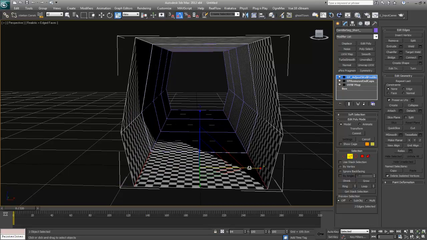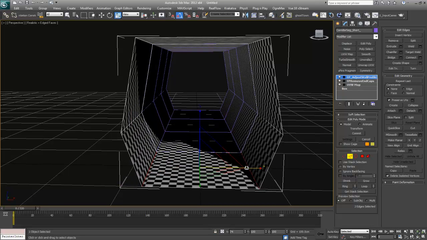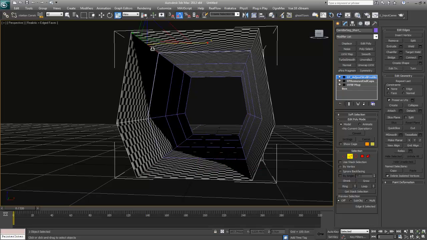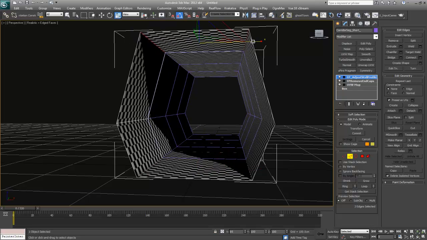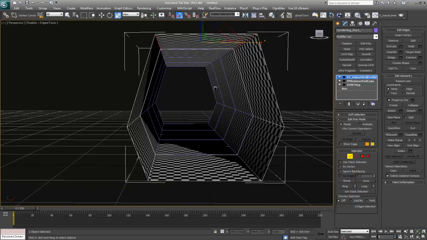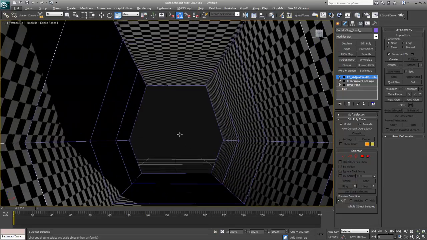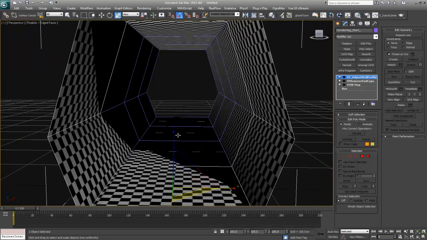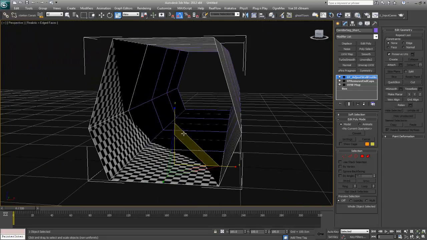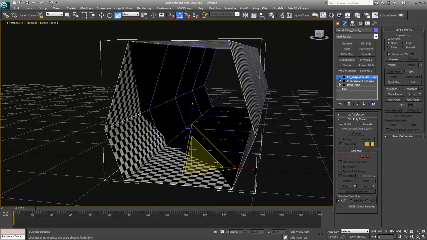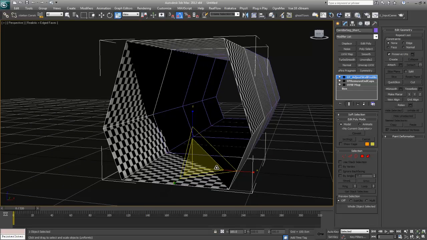So we'll grab those, scale them in a little bit. Alright. I don't know. I'm not doing this because it's pretty. I'm just doing it because it works. So we have a narrow little walkway with an interesting profile on each wall, which is all well and good. And so that can serve as our first little bit.